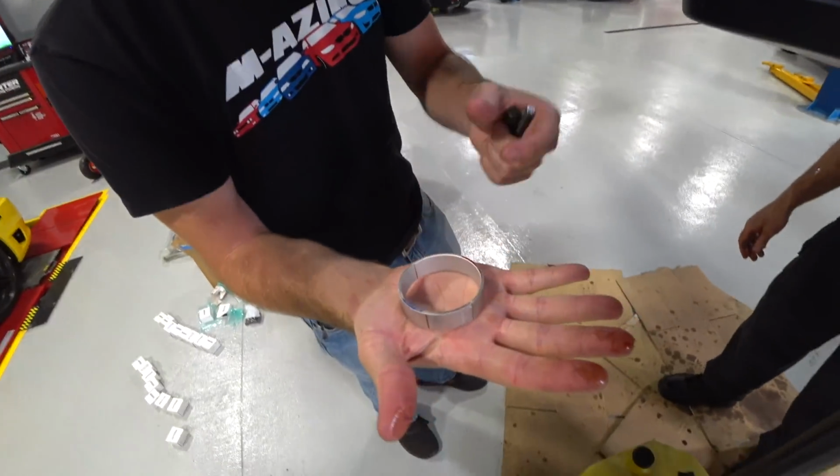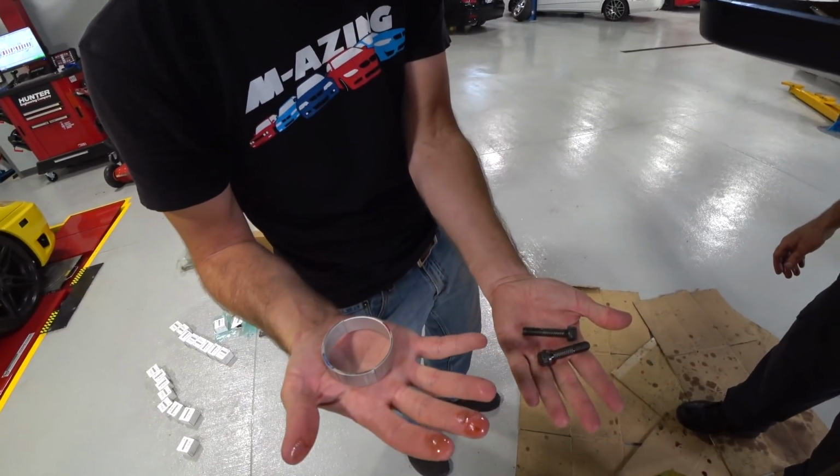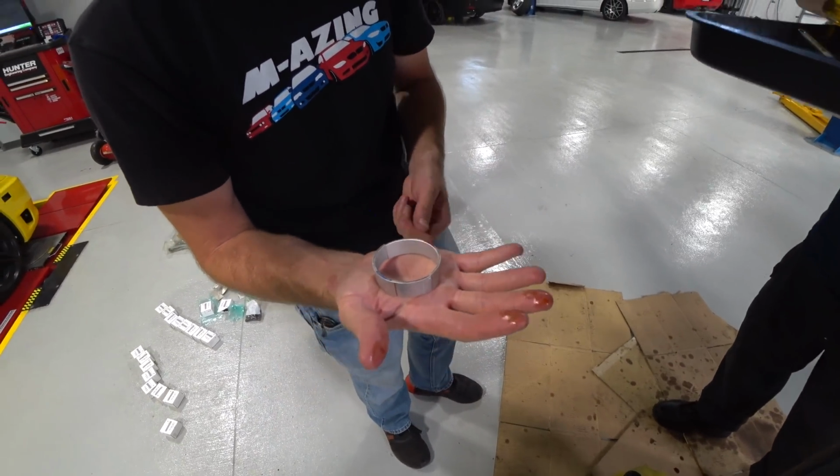Obviously, there's our new ones, red on bottom, blue on top, brand new bolts for the rods, so this is as new as it gets.